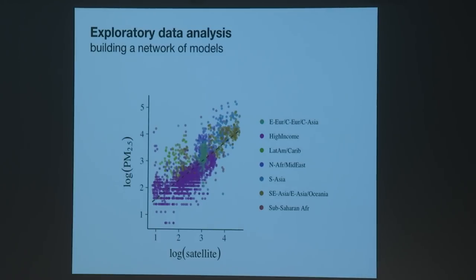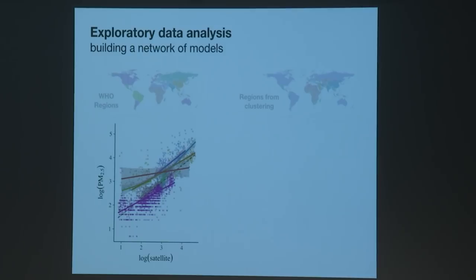And so here's just a plot of the raw data that we have for places where we have both measurements from satellite and what I'm just going to refer to as the true PM2.5, which is the ground monitor measurements. I think if you ran a simple linear regression, you'd get an R-squared of like 0.6 or something. There's a pretty strong linear relationship here, but clearly we could think about different ways. So these are groupings based on the World Health Organization, however they classify countries. And we can see that we could also allow for heterogeneity in these linear models, right?